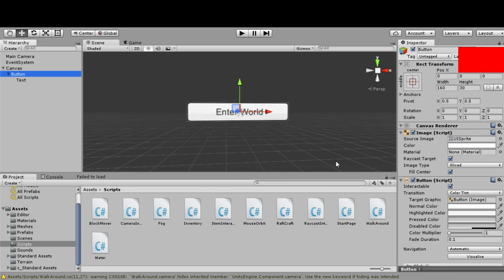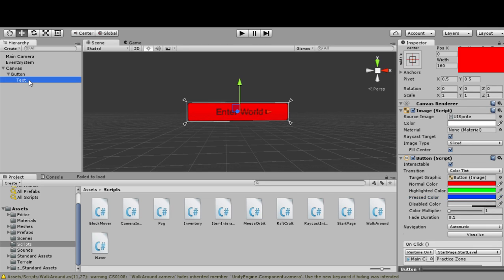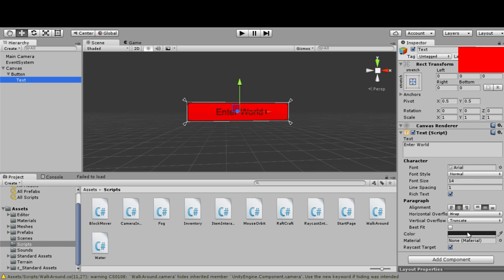And then the cool thing with these UI elements is that now we don't have to set everything with GUI styles and create our own GUI style and do all this extra work. We can actually just say we want its normal color to be a red button, and we want its highlight to be green, right? And then its pressed color to be blue, and now it'll do all of these things correspondingly. And you can do the same for the text, right? You can set its color. I'm sure there's probably some way we can set its color to change based off of our input.